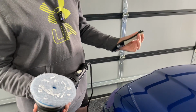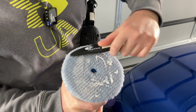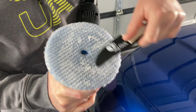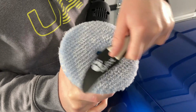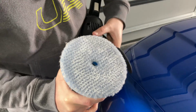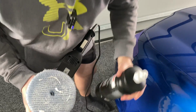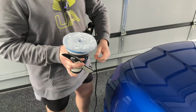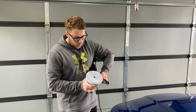You want to grab the Rupes claw tool, and you just want to butter this pad. So you just want to spread all that polish around these wool fibers. Nice even spread on there. I might just put a little bit more on. Before you use your polish, you want to give it a good shake up, and that helps to combine all the ingredients in that polish together. Some of the heavier stuff might be sinking to the bottom, so a good shake up.